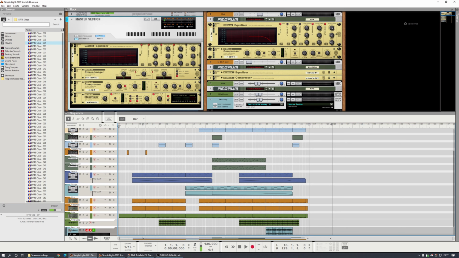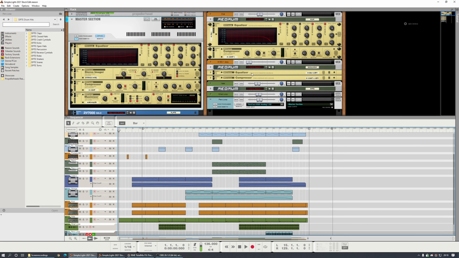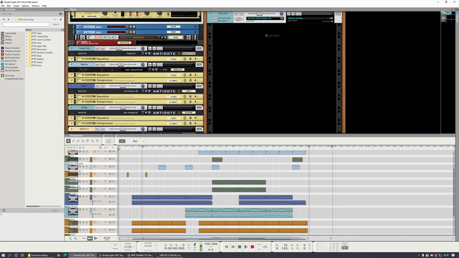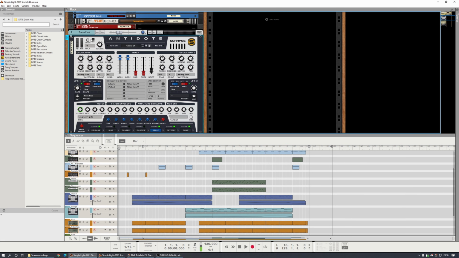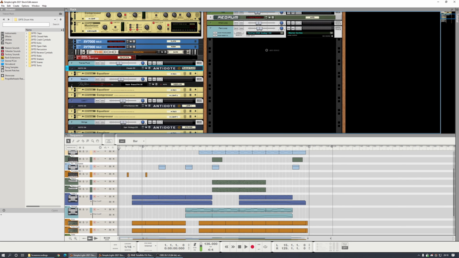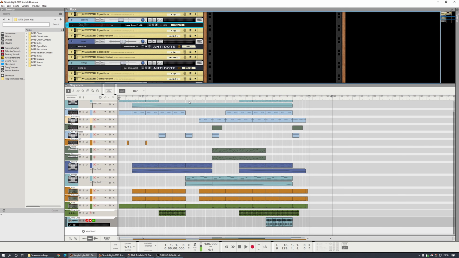So here is Reason loaded up with the track, and you have all of the devices here on the top, and there are some third-party synthesizers like Antidote. I think the bass line is being played by Predator here, and I thought we could take a minute, maybe a minute and a half, and just click around a little bit and listen to how it sounds now.